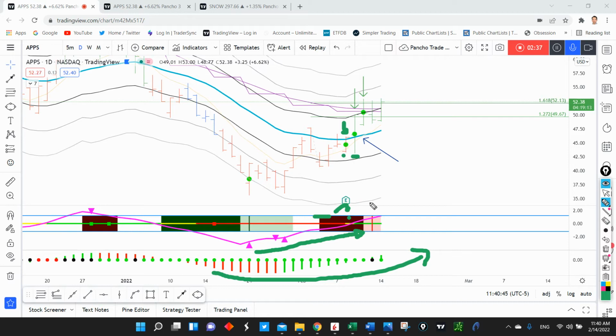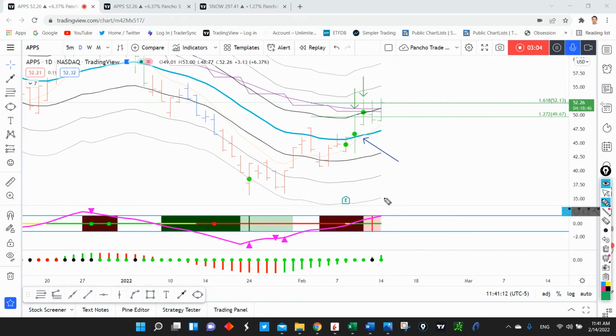So right here this day, APPS already called my attention for a trade to the long side, and I got my first entry, as you saw in the picture that I just showed you. I got my first entry on February 9th, right here, right above the 21 exponential moving average. And we got the transition into green momentum, meaning that we have bullish momentum coming into this stock.